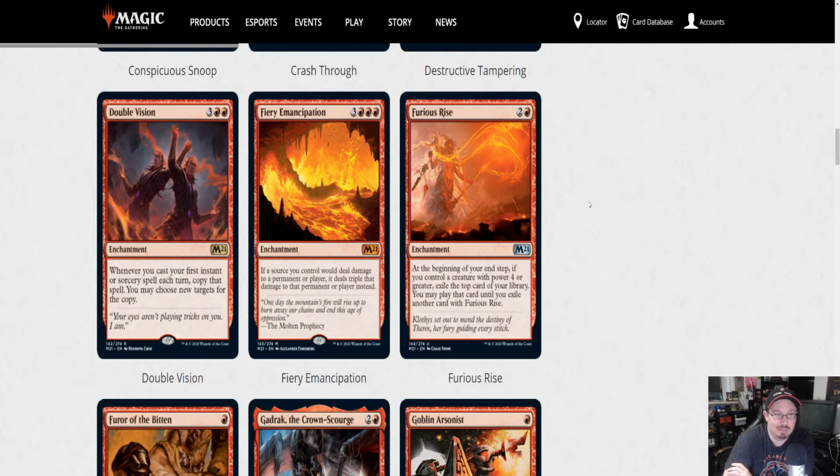I mean, in limited, yeah, pack one, pick one. Yeah, sure, why not? Because I want to pick it and then put it into an EDH deck later on. I love it. Love it so much. It's going to make probably standard and historic so annoying, but I love it. I love this card. You're my favorite card of M21.